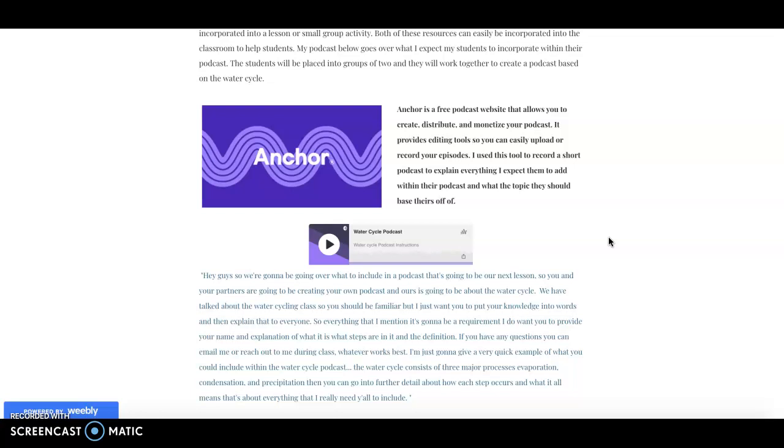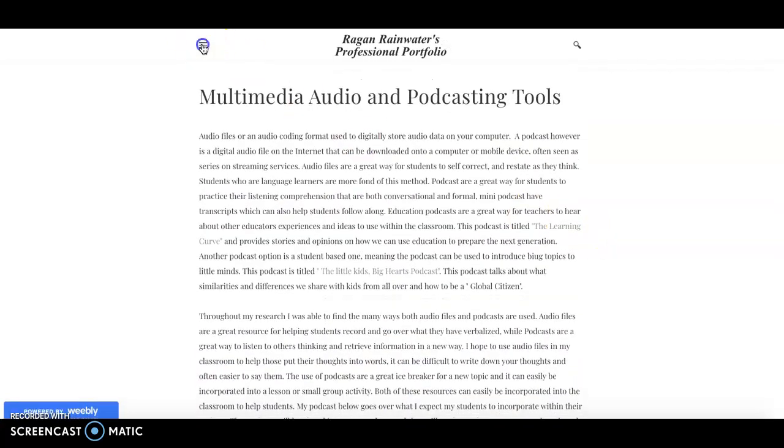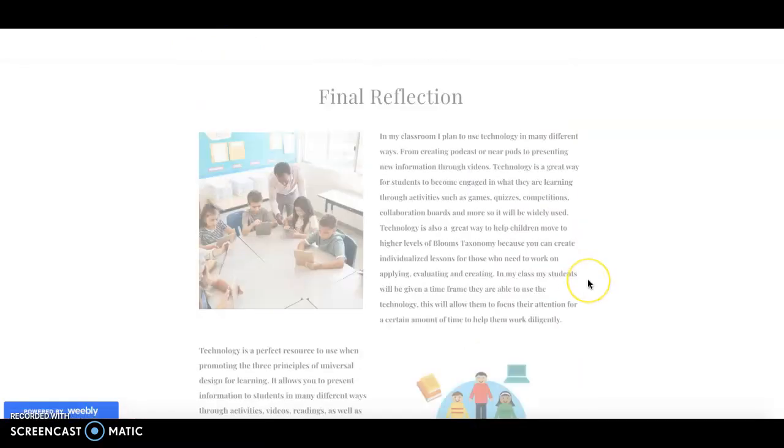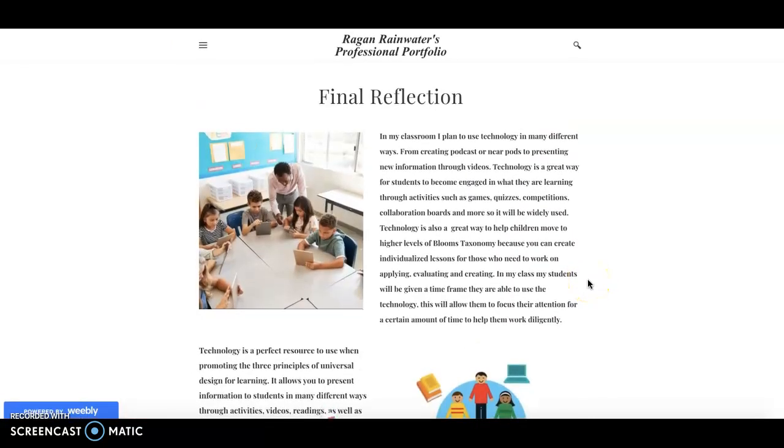Finally, I want to talk about one practice that I learned this semester and something that I'm going to use within my future classroom. Right here on my final reflection, I plan to use technology within my class many different ways. I loved using Nearpod throughout this process, if I can just figure out how to get it embedded into my website. Also, the Simple Show Video Maker was a great resource to me. You create a script and then it allows you to choose images that they provide to create kind of a storyline. It was a great process and very simple.